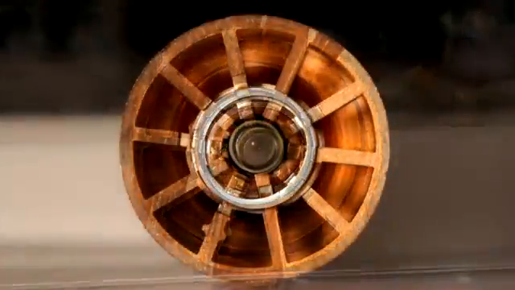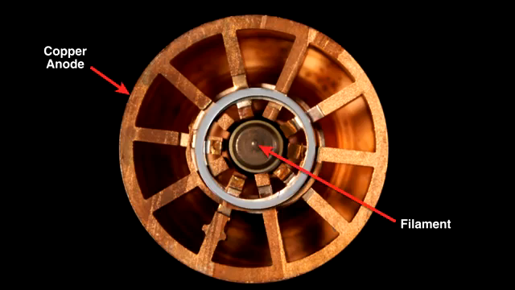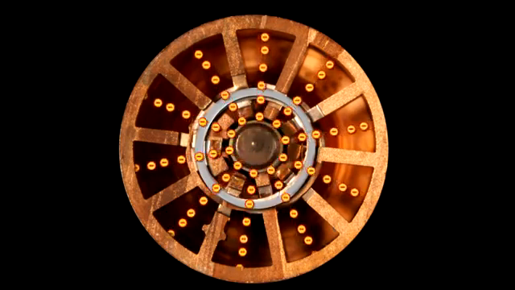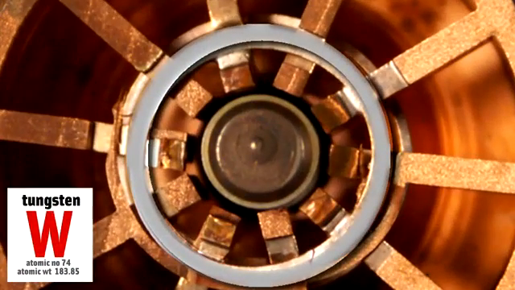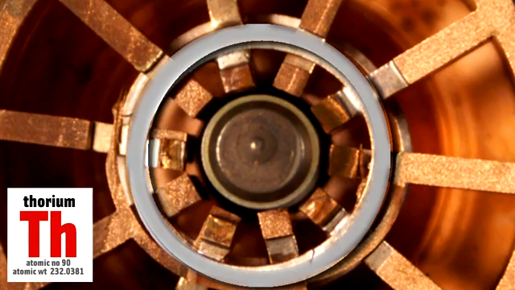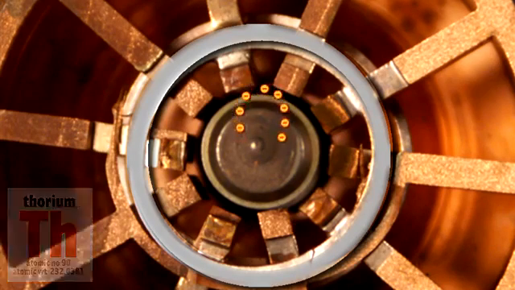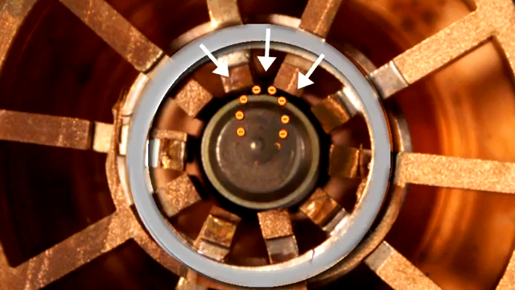You apply a large voltage across both the inner filament and the circular copper outside. This voltage boils electrons off the center filament and they fly toward the circular copper section. The filament is made from tungsten and thorium. Tungsten because it can withstand high temperatures, and thorium because it's a good source of electrons. The magnets bend these electrons so that they swing back toward the center filament. We adjust the magnetic strength so that the now orbiting electrons just brush past the opening of these cavities.